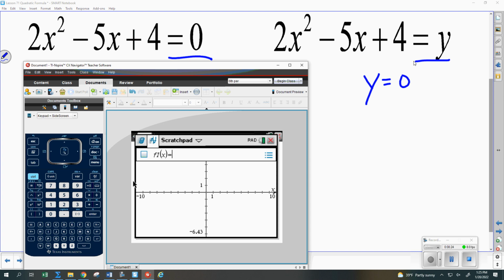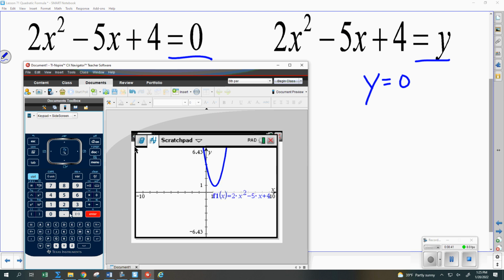And then we're going to enter that y equals equation on the right up at the top, 2x squared minus 5x plus 4. We already have the y equals on the left. We don't do another equals y. And then enter. And does everybody see a parabola? Yours may be wider or skinnier if your window dimensions are different, mine's on window standard. Does anybody not see the vertex where that parabola bends? Does anybody have yours where it's part way off the screen or anything?